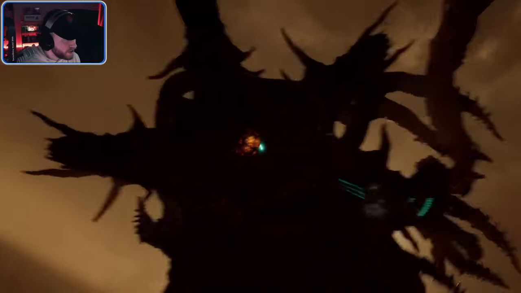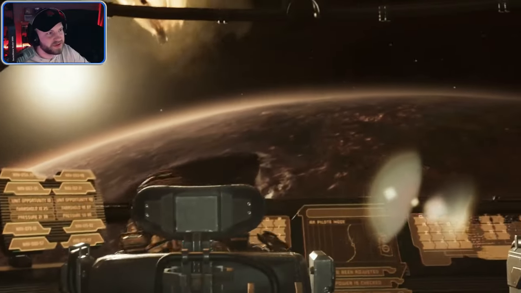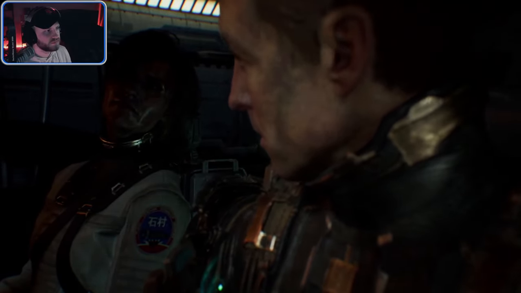Once I manage to actually land my shots, the hive mind is down for the count, and we make a desperate escape off Aegis 7 as the giant landmass plummets and Isaac lives happily ever after.